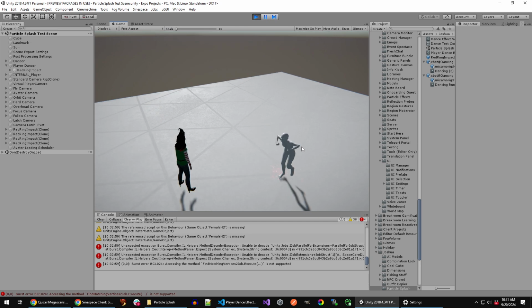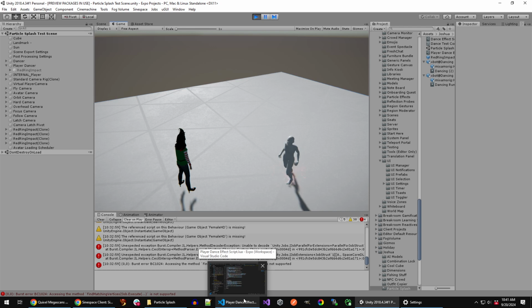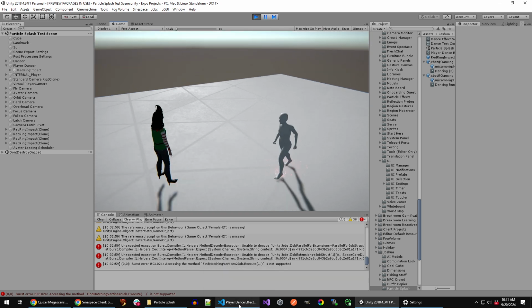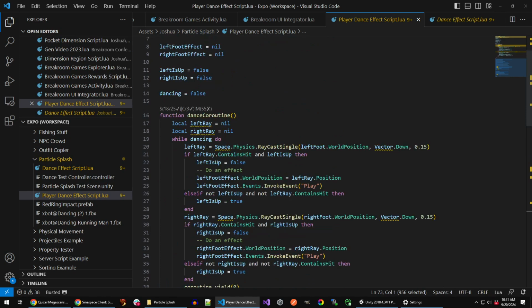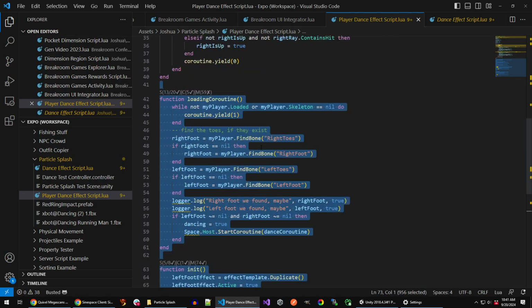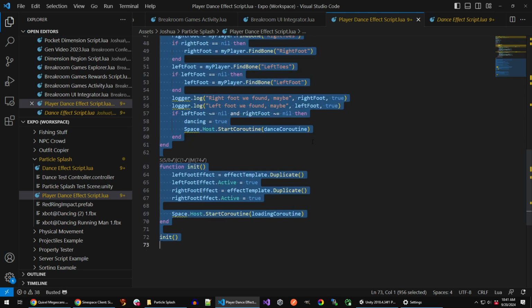Our statue component is just a block, and you feed it an outfit ID, and even though it's an NPC, it loads a real outfit like a player would. So for our statue component, you would have to do the more complicated approach: make sure the statue's loaded, make sure the statue has a skeleton, and so forth. But if you're just putting the model directly in the scene, you don't have to worry about that. You can just do the simple effect, tell it where the toes are, and off you go.